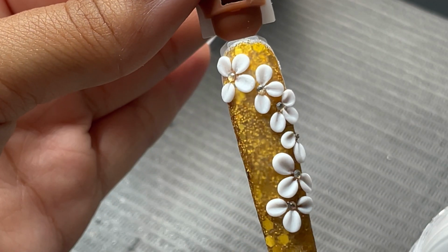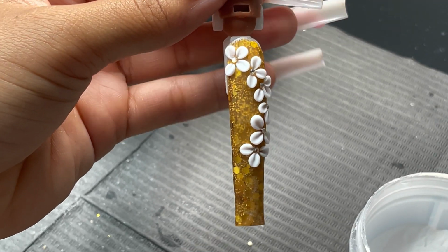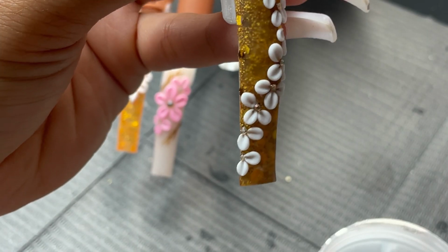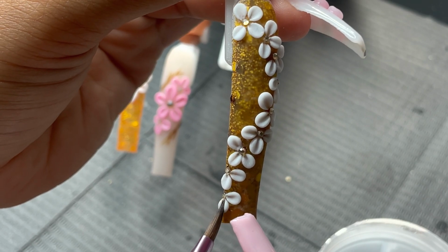And here I'm just stepping back and looking at my work and observing, and honestly, I'm super proud of this flower. I'm super proud of this nail. I'm going to show y'all what my flowers used to look like, just in case anyone here is feeling discouraged.